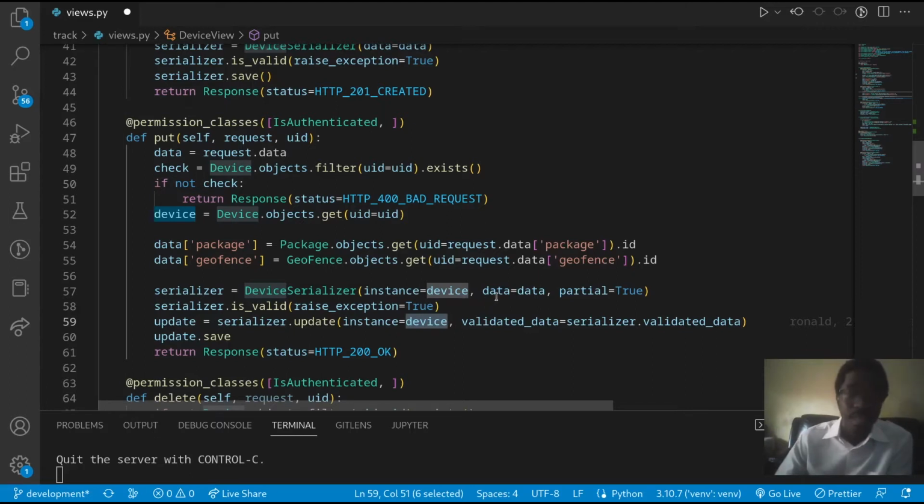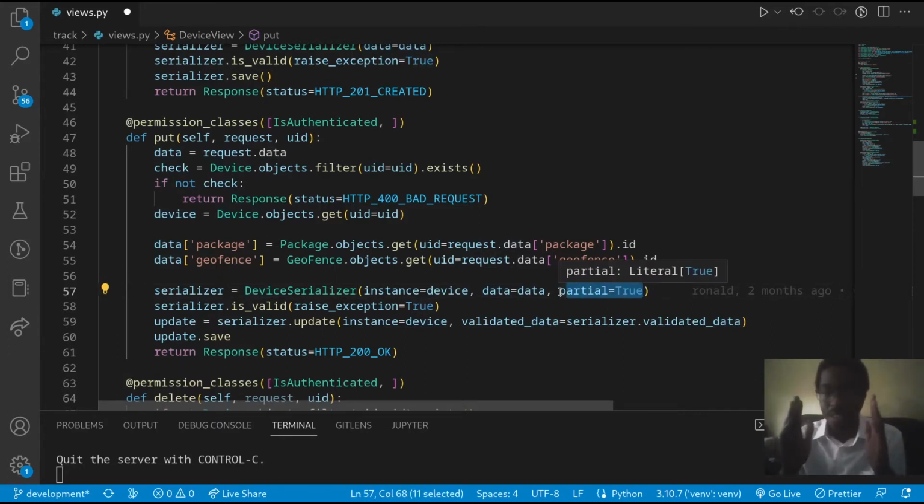Then you give your data and you set whether partial is true. If you're partially updating the model, then you have to do that. If you're updating the entire model every time, then you might not really need to supply that.